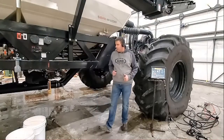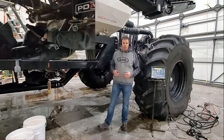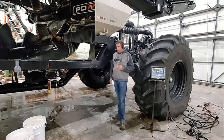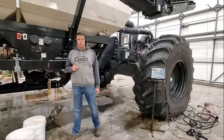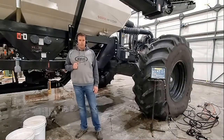You're going to have to come back to the tank to clean up a few things — remembering to put our downspout that's in that calibration spout back into the airstream, otherwise you're going to have a mess of a strip going down the field. The last thing before we leave the side of the cart is to turn off our conveyor run switch, which will turn our fans back on. And now we're good to go.